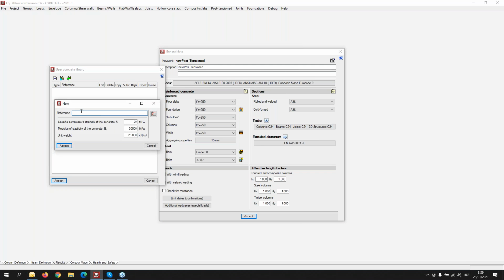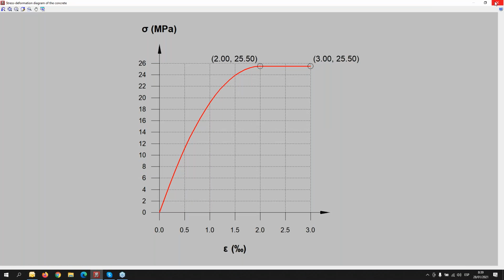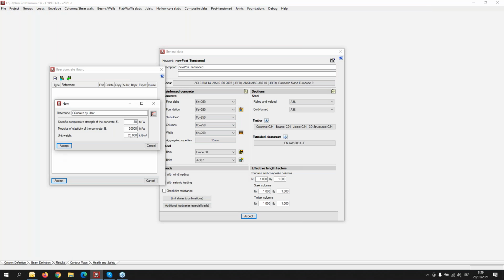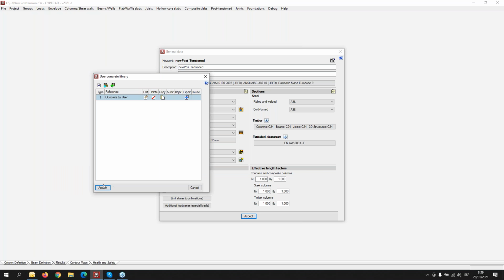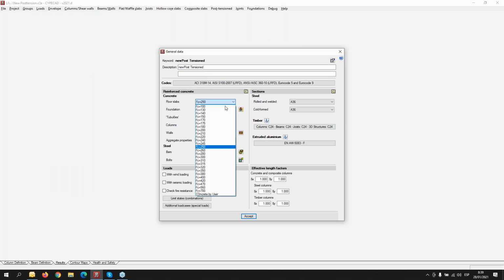For example, here the user can define the name for the concrete and the specific characteristics or features that the user needs to define for the project. After that, the user has this concrete available in the drop-down list.